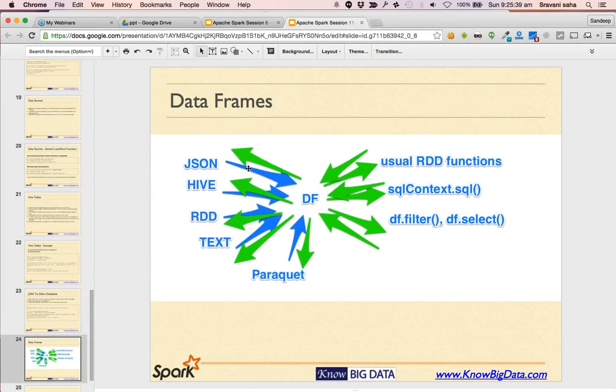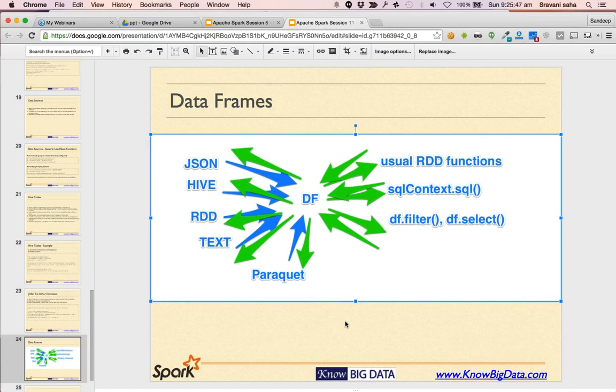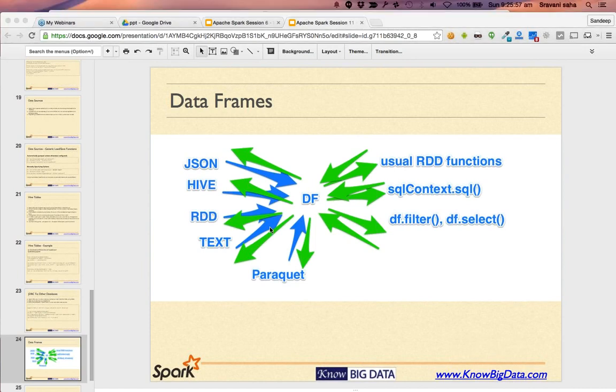In case any of this translation is not good, only then there is a problem. Because the data frame as a concept is good enough, it doesn't lose any information. Only in these individual translations there could be a minor problem, and that too can be very well controlled and solved.